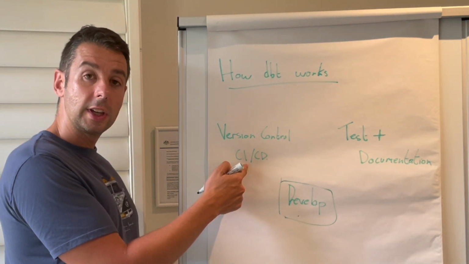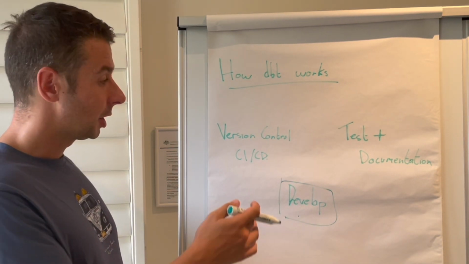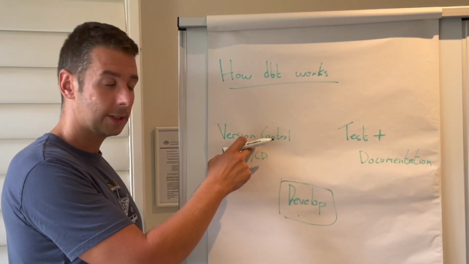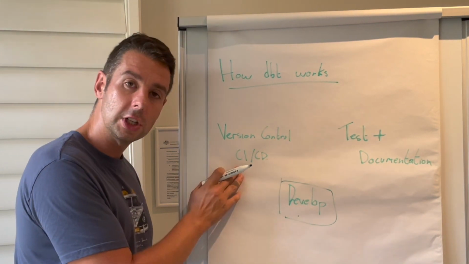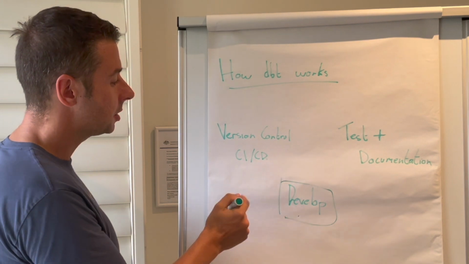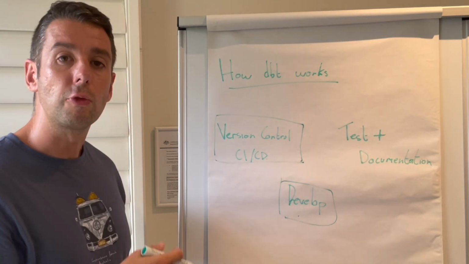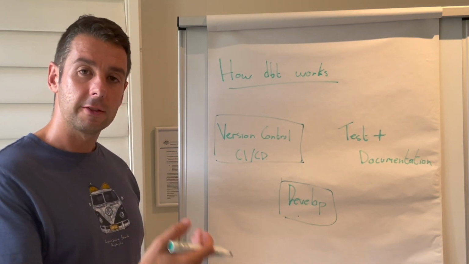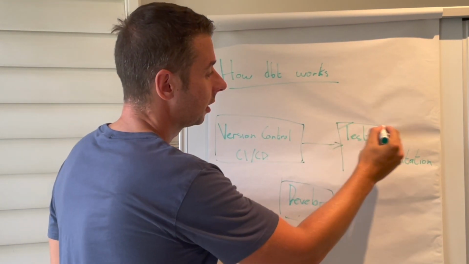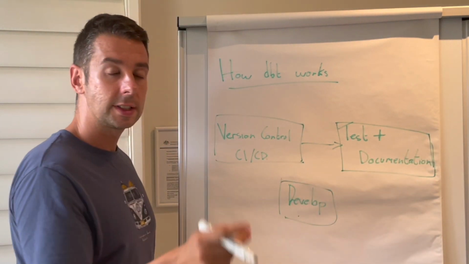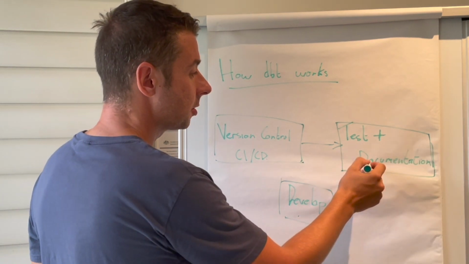It also integrates with Git for version control, allowing you to roll back any changes if necessary, but it's also very good practice that everybody follows this standard, because then you can operate in a CI/CD space, which is continuous integration, continuous development, which allows you then to deploy your code from version control to a test environment on a regular basis and get early feedback and validation on your code. And as part of that process, you need to be able to run tests to check if the data that you're transforming comes out in the format that you expect, as well as producing documentation as well.